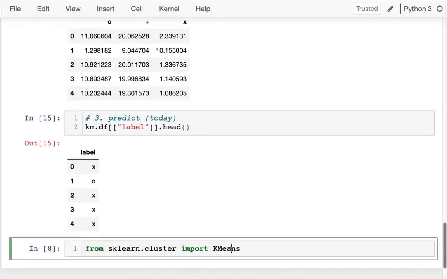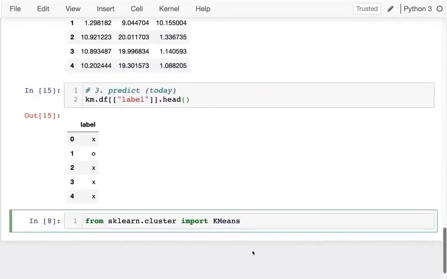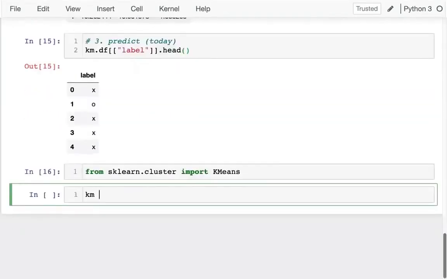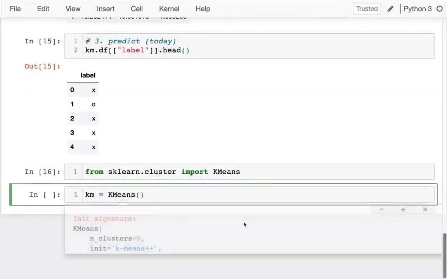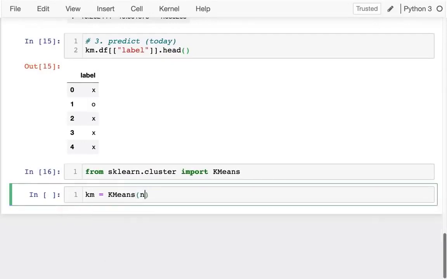Okay, I'm going to use k-means on this same data, from sklearn this time instead of our own. And so I'm going to say km equals KMeans. And there's a bunch of configuration options here. For example, how many clusters we want to start with. I'm going to say we would like to start with 3 of them.